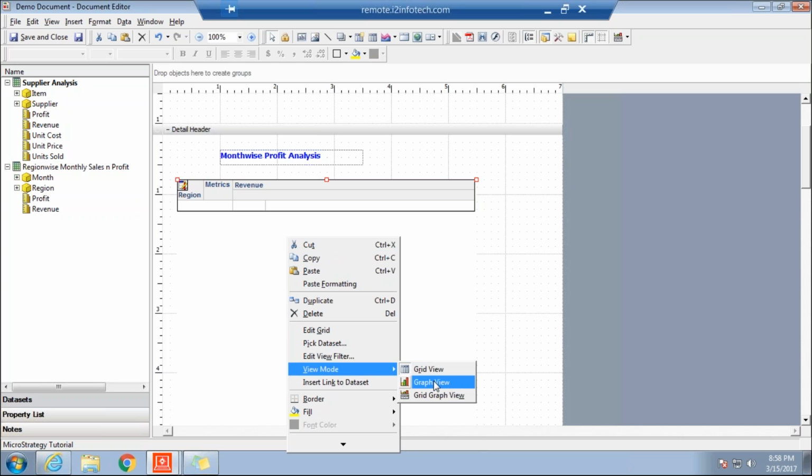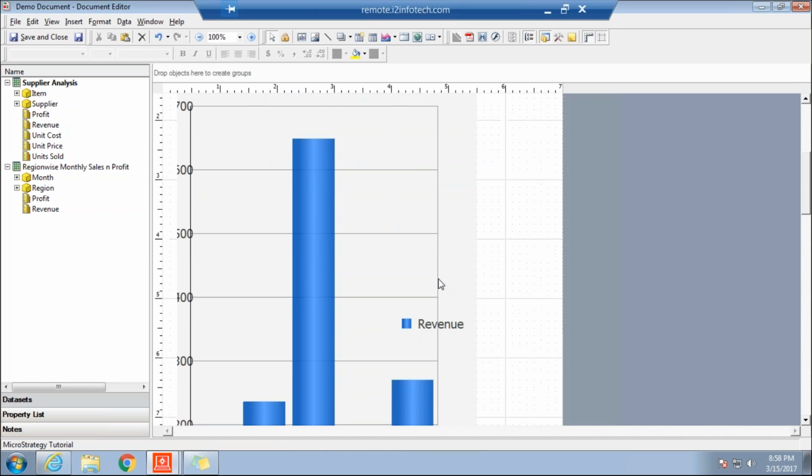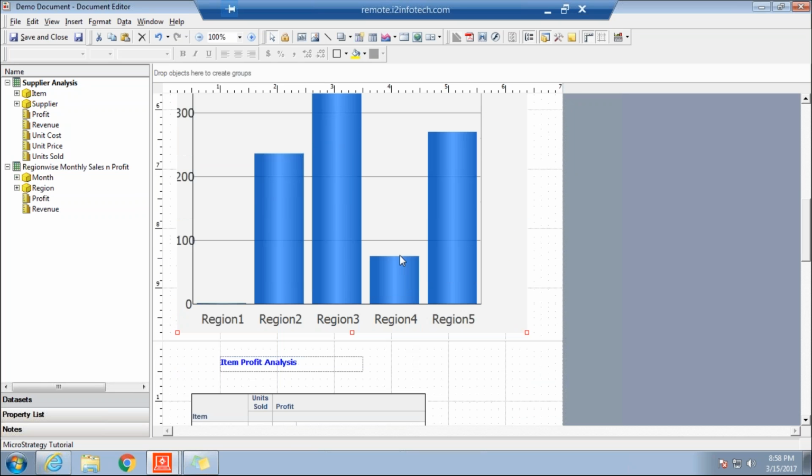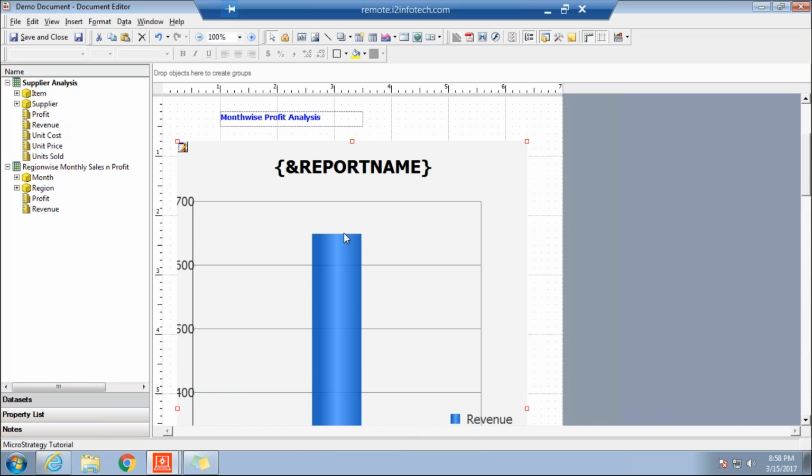In the view mode you need to select graph, and by default whenever you make a grid into a graph, it will show as a bar graph. But your requirement is such that you want to display the information in some other graphical format.